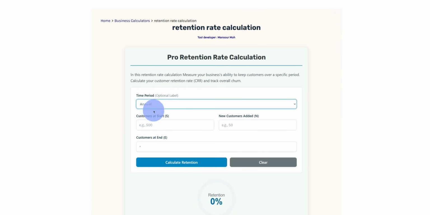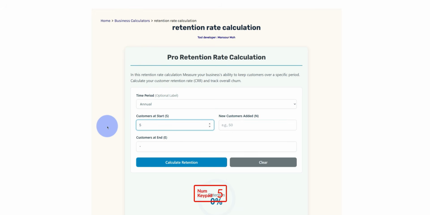Now, let's take a look at the number of customers we have at the very start. So, tell me, how many customers do we actually have at the start? For example, let's consider a scenario with 500 customers. Now imagine that some new customers are added to that base. Let's use a concrete example to illustrate this.